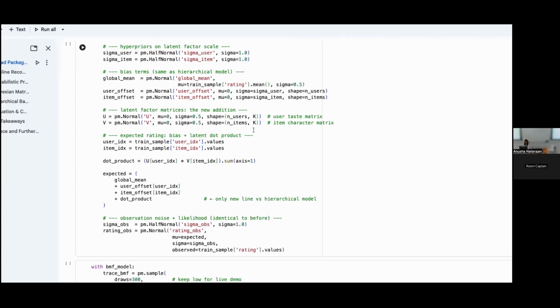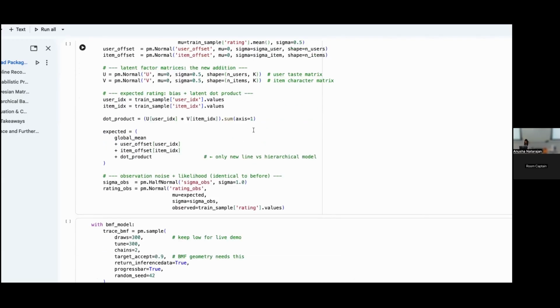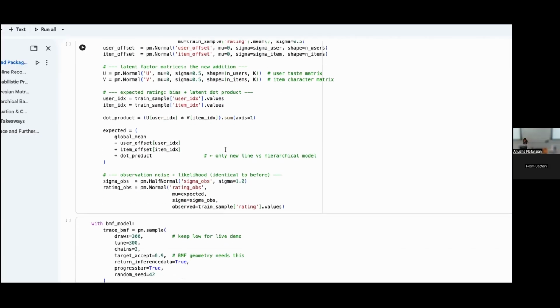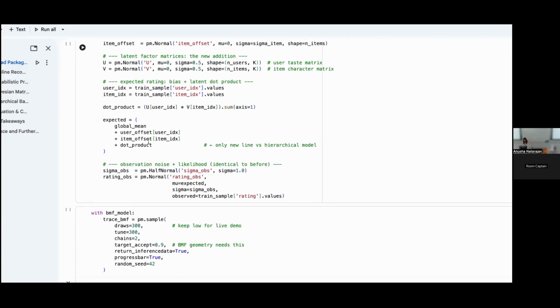Let me just make sure this is the right one. Yes, this is it. Then you have the global mean, individual user, and individual item, which I'll get into in more depth. Then we have U and V, the user matrix and the item matrix, and then the dot product I mentioned, which is what we're expecting.